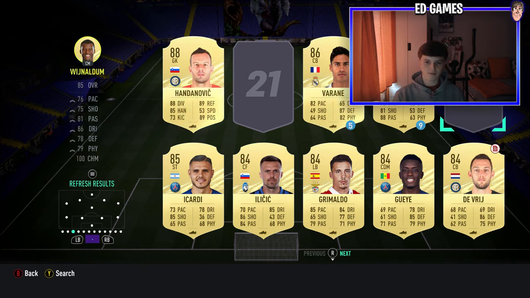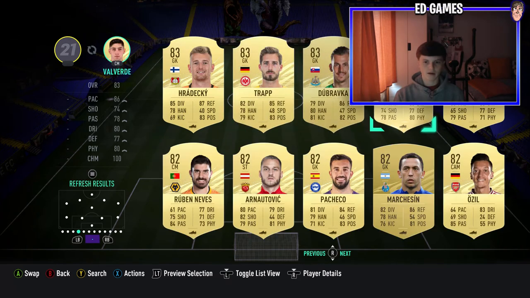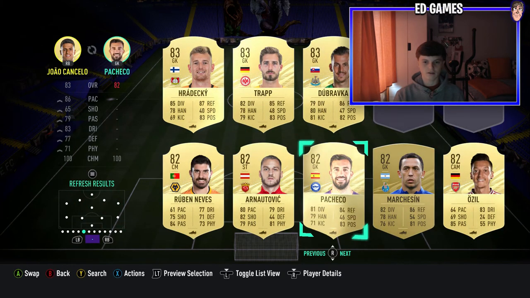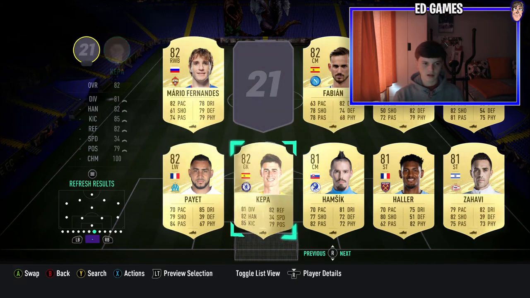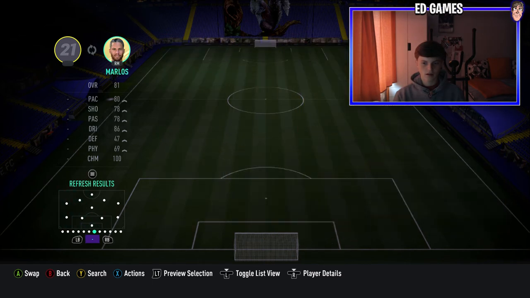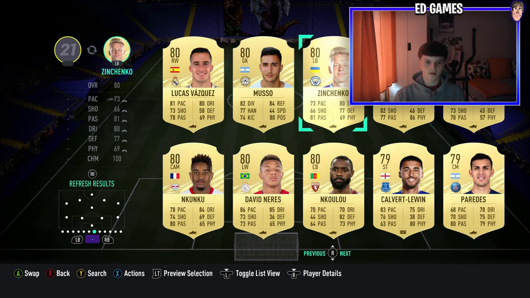Wijnaldum will definitely... I might sell De Jong, because Wijnaldum's pretty much a De Jong, isn't he? And then who else did we get? We got Valverde and Cancelo. I could literally sell Valverde with Wijnaldum in my midfield and get rid of what's his face. I can't think. Don't know who I was trying to say. Get rid of Henderson. That was the one.